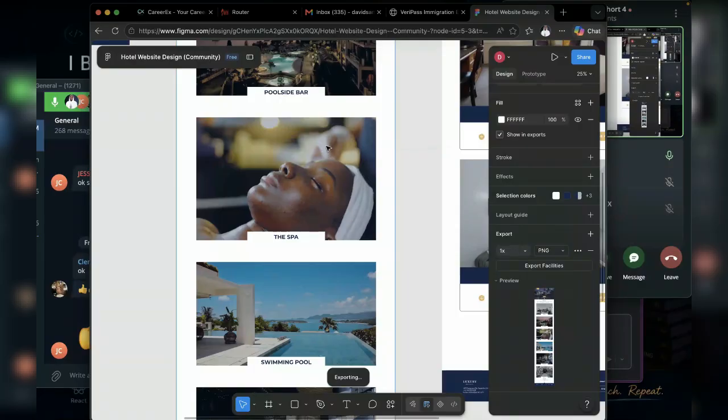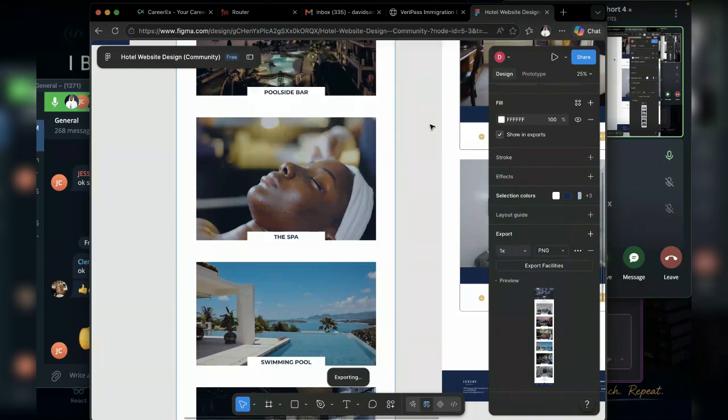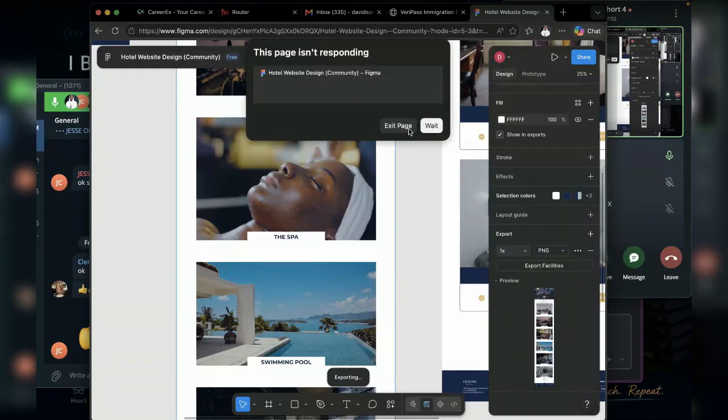Trying to export. So my question would be, how many persons have attempted building this page, and what is the challenge you have? Because at this point, there is absolutely no need rushing the course without you building something that I can see. If you need me to give you time, I'll give you time. You build it. If you have any question, you ask your question. I'll show you and clarify. If there is a challenge, I'll help you so that you can actually build this thing.